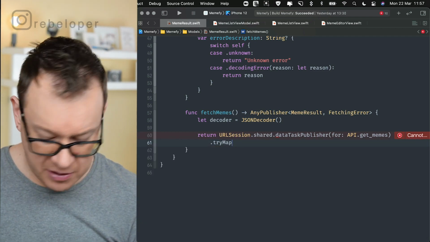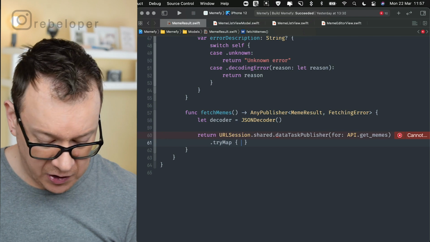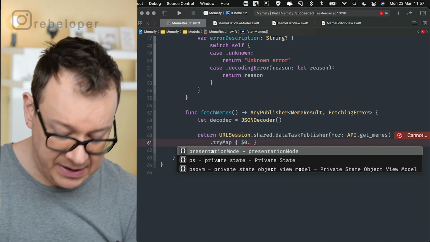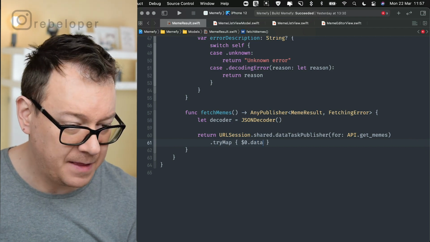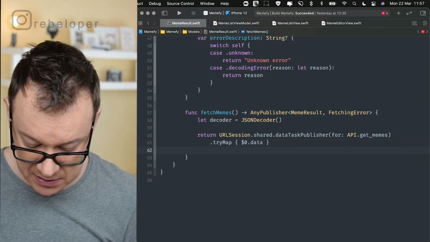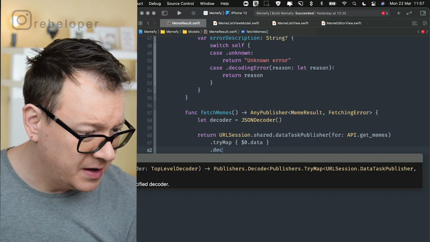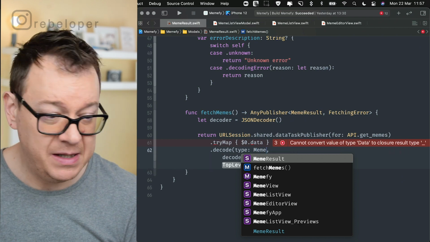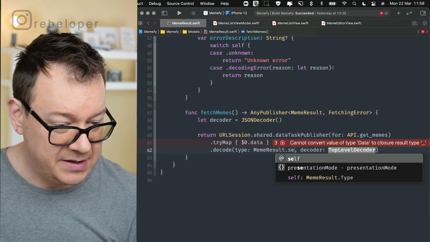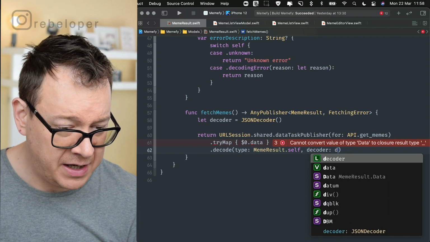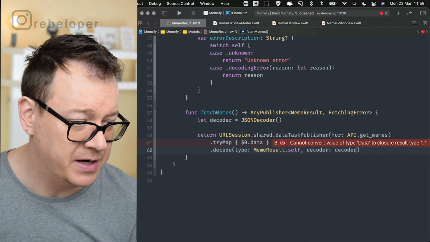And we are going to use $0. So actually what we are getting back and its data. Okay, that's one thing. And then we want to decode that data. So dot decode. And the type will be a MemeResult.self, and the decoder, well, the actual decoder that we created right over there.